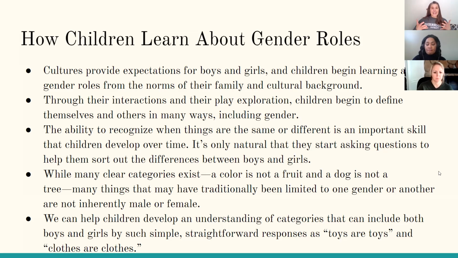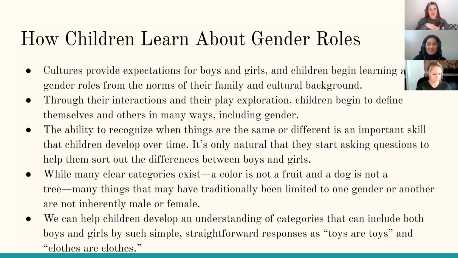So it's only natural, right, that they start asking questions that will help them sort out the differences between boys and girls. It's easy to see how they may think that being a boy means doing some things and liking some things, and being a girl means doing other things and liking other things. And while clear categories exist, a color is not a fruit. A dog is not a tree.